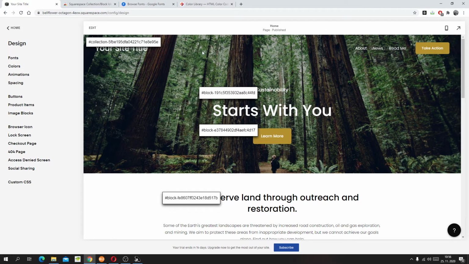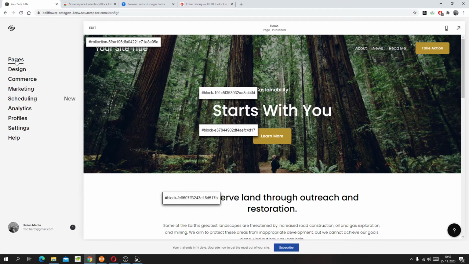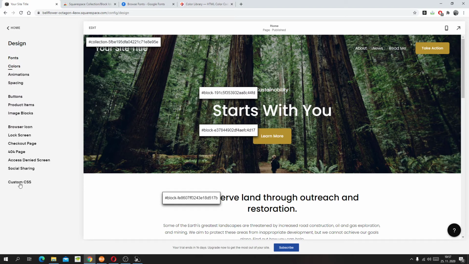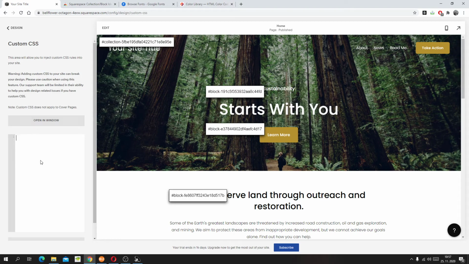For that, you need to go to the design. I'm going to show you once again because it's open. Go to the design right here and head towards the custom CSS. Click on it, and a little window pops up. What you're going to need is this block ID. After clicking on it, as you can see, it's copied to clipboard. So just left click on this, and it's automatically copied. Then go here and paste it there.